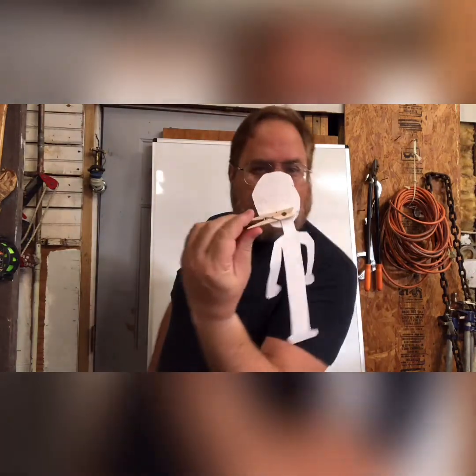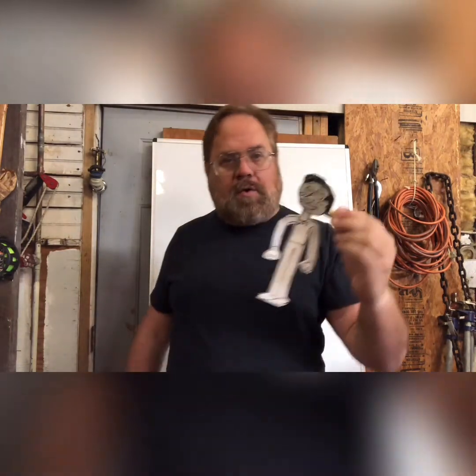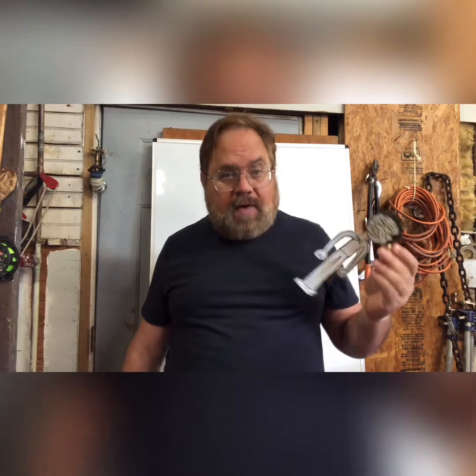So, one of my favorite projects I've ever made is a clothespin puppet. Now, this is a little puppet. You make it out of paper and you use a clothespin, or you can use some other things too that'll work. But I love this puppet because I love a thing called ventriloquist dummies. Ventriloquist dummies were puppets that you could actually control from the back. They are so much fun to play with, and this is the closest thing I found. So here, I'll show you. Here we go.